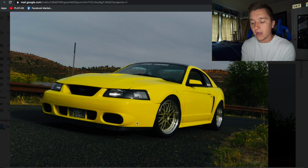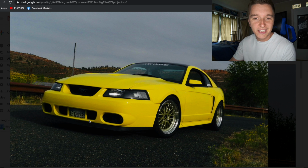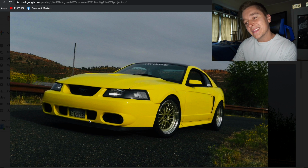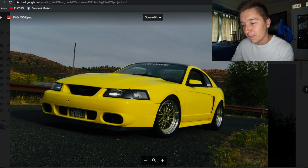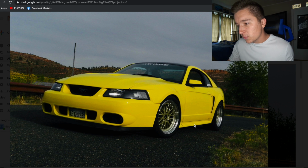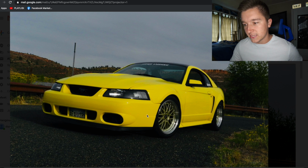I do know that the way it stretches, though, in certain areas, it gives it a little weird flex, but you can't really see that here. Kind of like what you did with the front plate there, because technically it is front mounted, but it is a little different because you would expect an intercooler or heat exchanger to be there, but it works. It's better than the bumper. Moving to the wheels, we have the SVE wheels, which I am a fan of. I don't know how I feel about gold on yellow, though. I've never really seen this color combo, but I'm not gonna complain about it.